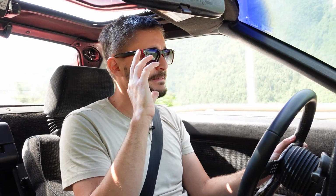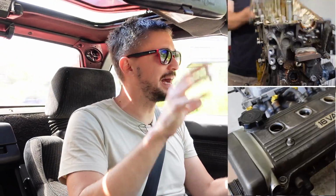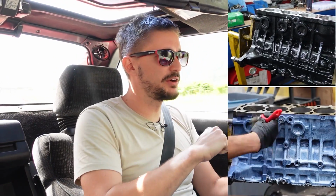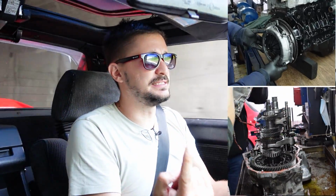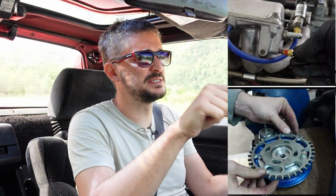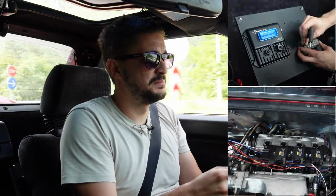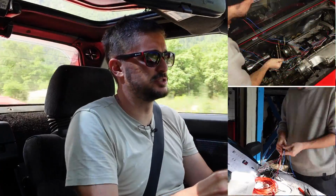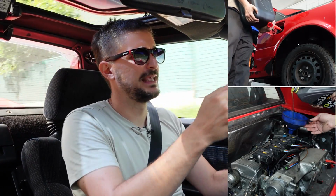This is usable. What I'm experiencing right now is the absolute polar opposite of my bike carb thing. This build was a lot of effort, okay? A lot of hardware work, a lot of wiring, a lot of ECU stuff. But once you actually put it all together, you have about half an hour of configuring the ECU, and then a couple of days of basically just messing around with the maps and trying to eyeball it, and now I'm driving and it feels, I don't know, honestly, like it's ready.